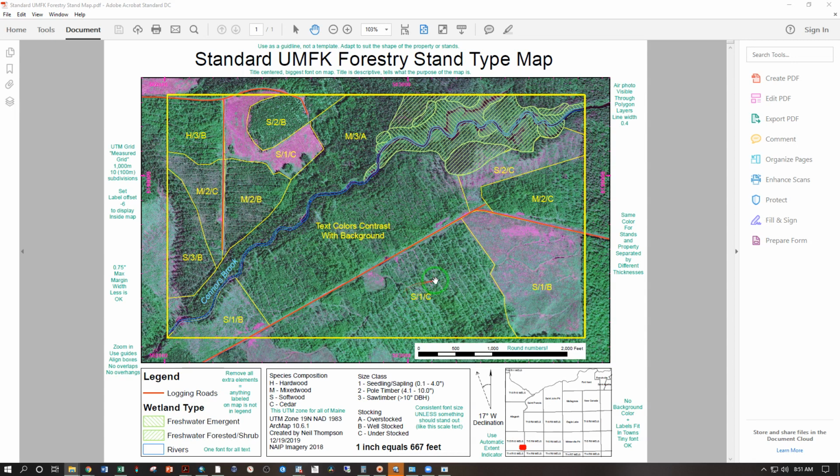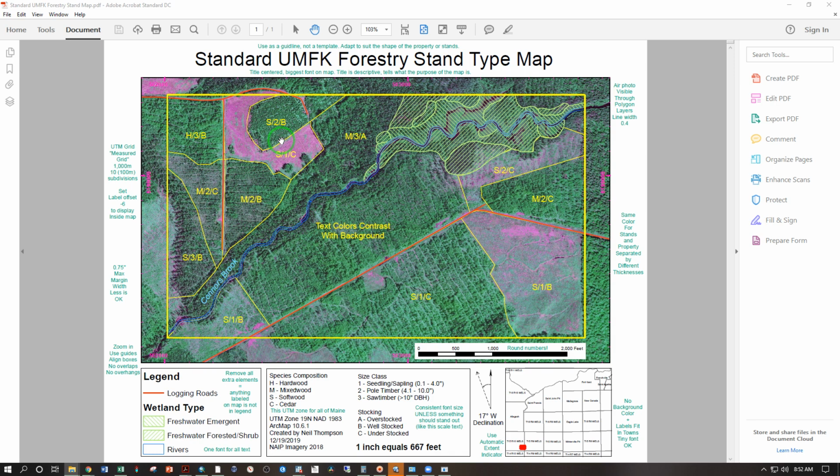More on LiDAR later in the class, but for now, imagine a conversation between forester and landowner. Your goal is to explain to the landowner, to the point where they understand it, what is going on in each one of these stands. You then discuss options with them for what to do in each one of them, and write that down in the management plan. S2B, currently planted spruce, currently has good growing space, currently in a well-stocked condition. Needs to be thinned again before it reached an overstocked condition.